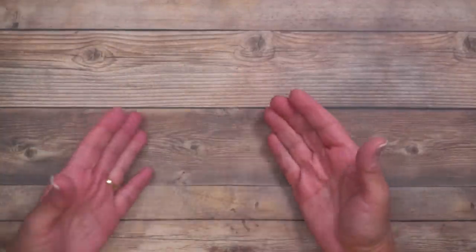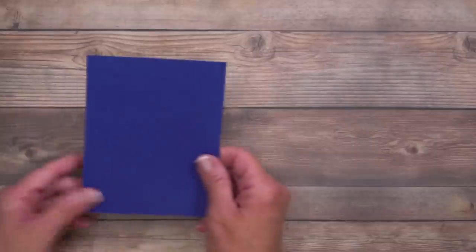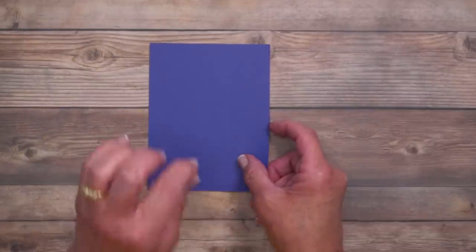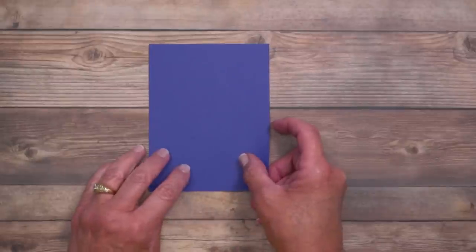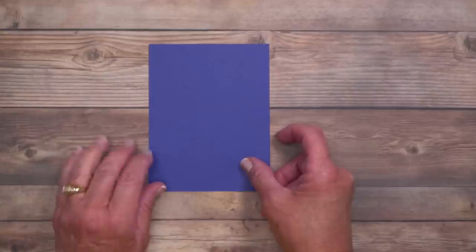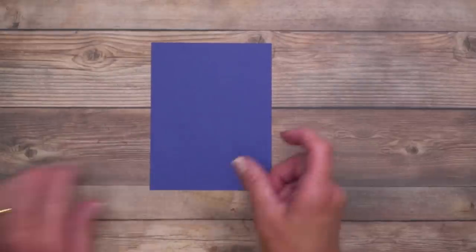Now I'm going to go ahead and turn us right down to the stamp table so we can get started. All right, let's move those fancy buttons out of the way, and we've got our work surface here. We're going to work from the bottom up on this project tonight, a little bit different than what we typically do, because we usually do some cutting and scoring. But I've got lots of fun things for you tonight. I am going to actually mix and match cardstock tonight. Not normally something that I do, but it worked so beautifully on this card with this technique. So my card base is Starry Sky, and I am going to add some vellum to it.